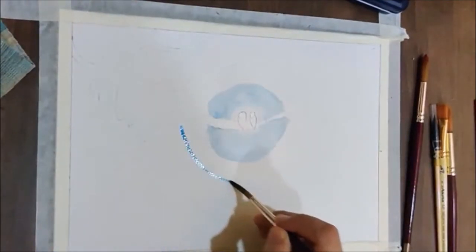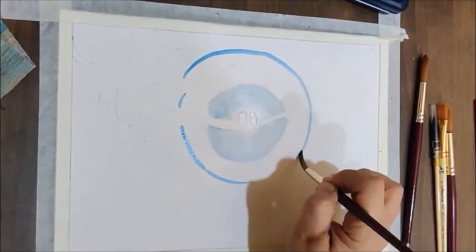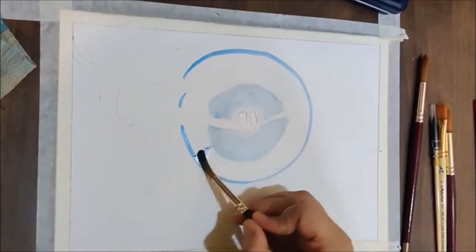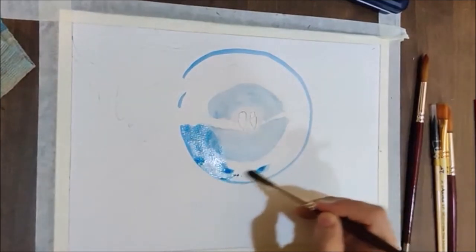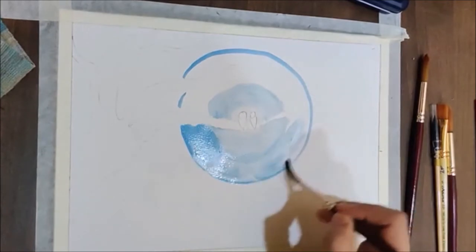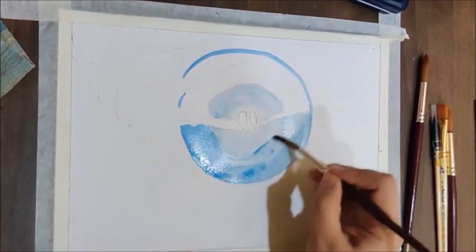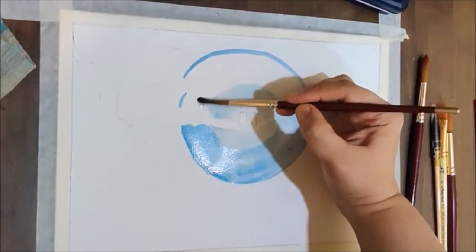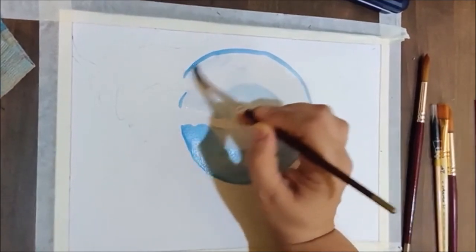I am just marking where I want the light shade to move out. So this is going to be my circle where I'm going to move with my shade. Like I told you, you need to be really fast to blend the colors, otherwise your whole paper will absorb the color and then you get a mark on it, which we don't want. It's going to be a very slow and steady blending, not too fast. The only thing you need to remember is to add water first to the part where you are going to blend the color.